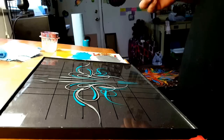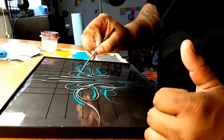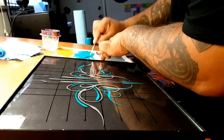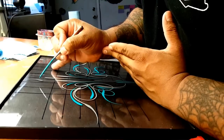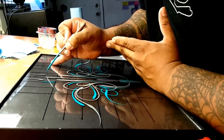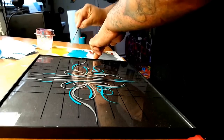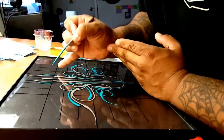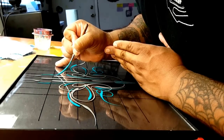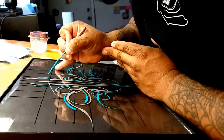Now I'm gonna add a couple of these that go along with the original ones, but they're basically going to end right here at these meeting points. Those are not perfect, so I might drag them down to where they end evenly, but actually these are going to go inward, so the opposite way of the other curved ones. Real light and push down. All right. Palette knock some of the paint off the tip and run some thin lines that go right into that crease. Same thing right here, right into that crease. That one came out a little bit wobbly. Let's see if I can straighten it out some.